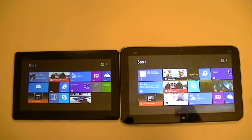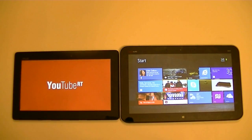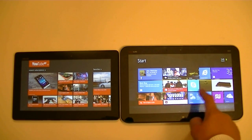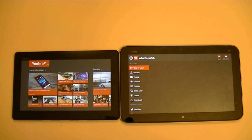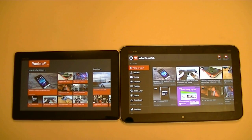Let's look at other applications. One of the cool things about these Windows 8.1 tablets is that the Windows Store offers many different YouTube apps that make it easy to watch videos in high definition without advertising. Here's the YouTube RT app on the Asus — I believe that was a paid app, like $2 or so. You can sign into your profile and get access to newest subscriptions, favorites, and watch later. On the HP, there's PrimeTube — a really good app with a nice interface. Same concept: sign into your profile, get access to uploads, favorites, and subscriptions.